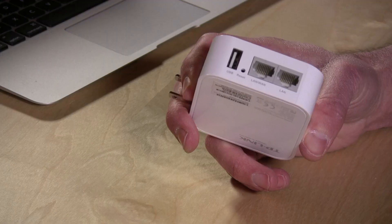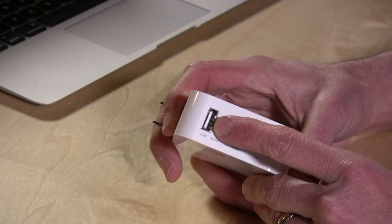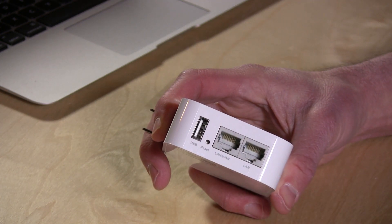My advice would be, if you're going to connect a hard drive, to use a USB hub with external power so you're not overloading the power circuitry on board. The reason I bring up the hard drive is that this can also serve as a means of sharing files on your network. You can plug in a USB hard drive or a memory stick and access those files via a computer over standard Windows or Mac file sharing. It also has a little media server on board — it supports the DLNA standard. I found it was a little flaky with my television, but it works pretty well with VLC on a computer.